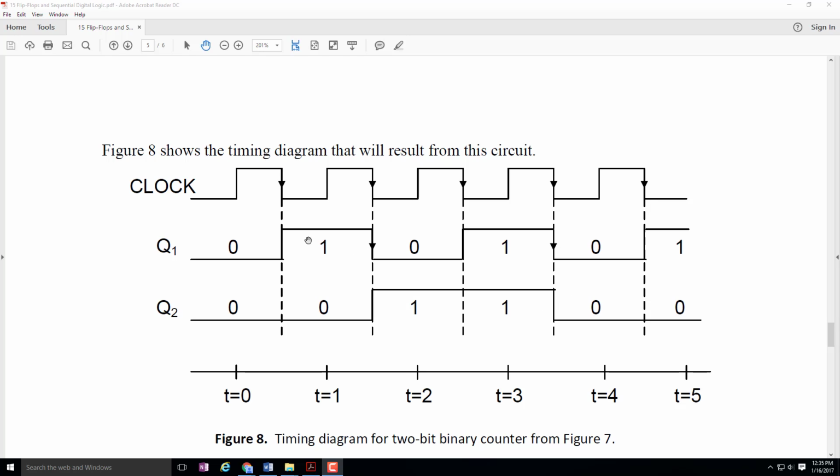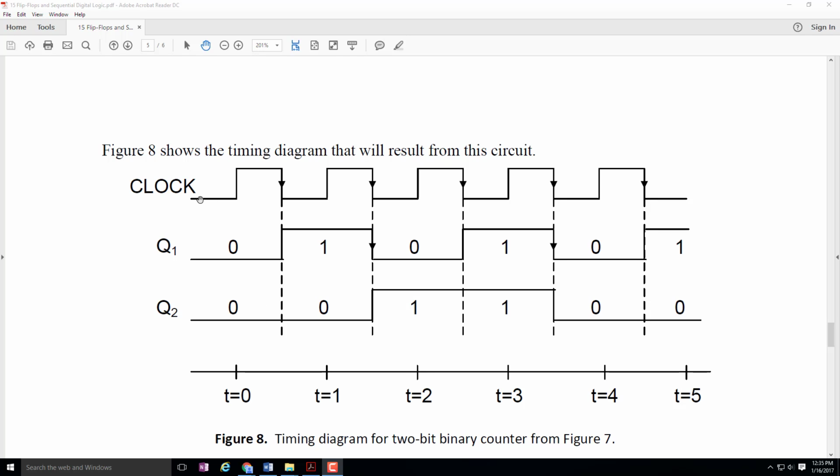What you'll see then is 2 things. First of all, the clock signal is going to be at a particular frequency. Q1 is going to have half as much frequency. Because remember that although there are 2 transitions here on the clock signal, it's only the falling edge transition, which is where we're going to see a toggle on Q1. So we go from clock to Q1, half as much frequency. Q1 to Q2, half as much frequency.